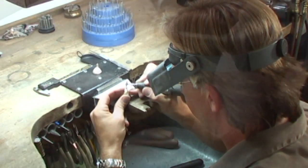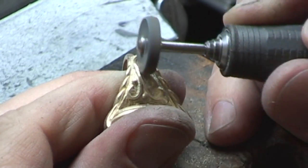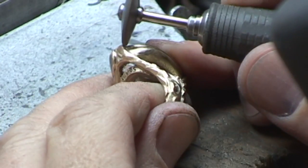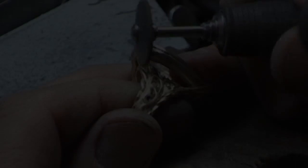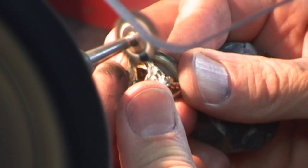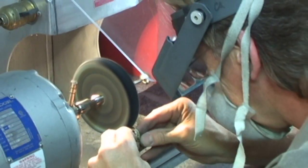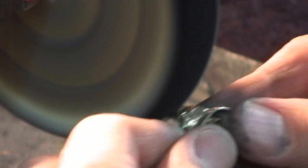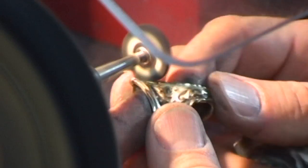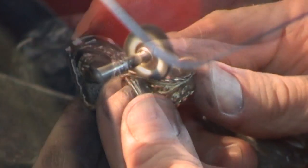Now here you see me using an abrasive wheel. I use several types of abrasive wheels of different shapes to remove the rough spots that might be left on it. I'll go through and touch it here and there just to be sure that everything's in good order and the original design is coming through as I had hoped. Polishing requires a rouge that you apply to the wheels. Here you see me using a small wheel to clean up the detail, and then a larger wheel — you have to be a little smoother with your rhythm so you don't put any flat spots on the design. You want to flow very nicely with the larger wheel, then back to the small wheel to get into the details. This will put a sheen on it that you normally see in jewelry.